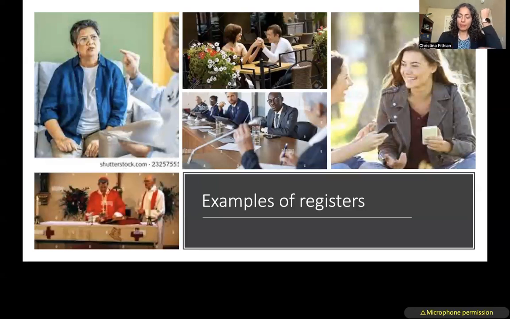I'm talking about what happened to my arm. Now, for your discussion board post, you're going to comment on the difference between that description that I just gave and the next description, which is going to be the consultative description. And finally, the final description, which is going to be the informal register.